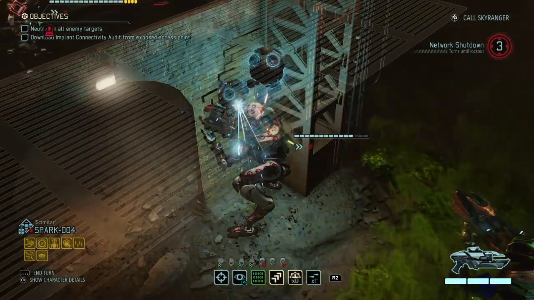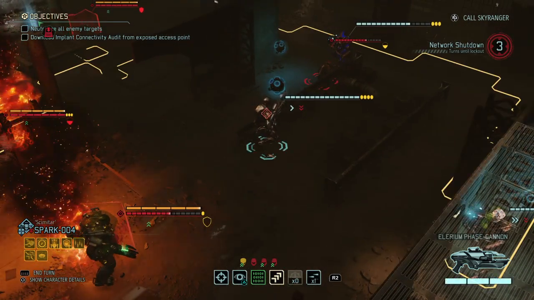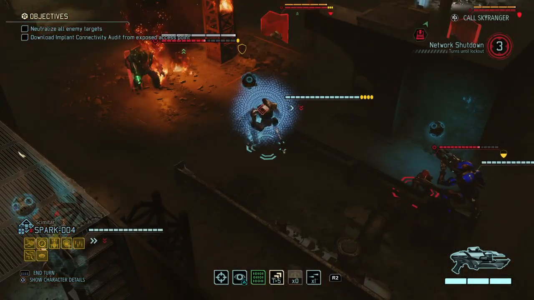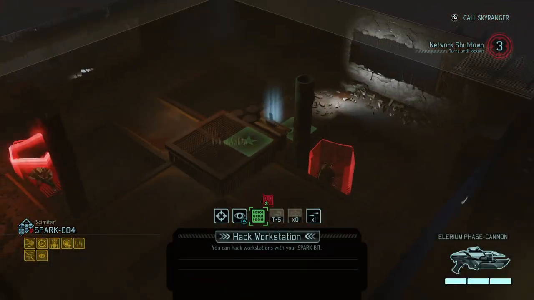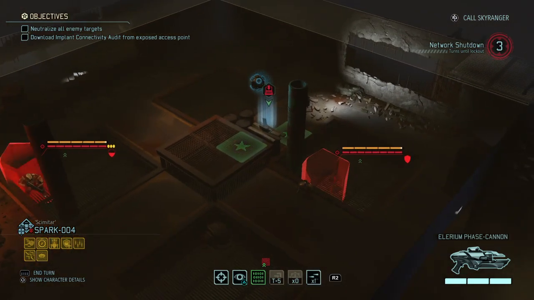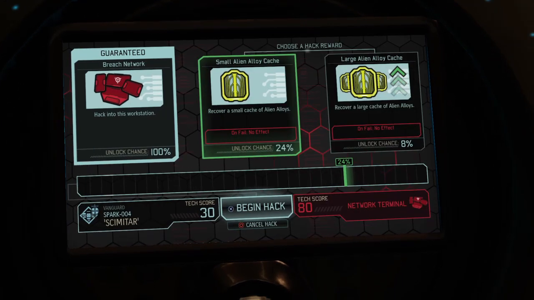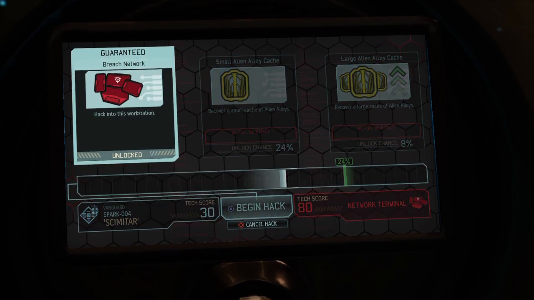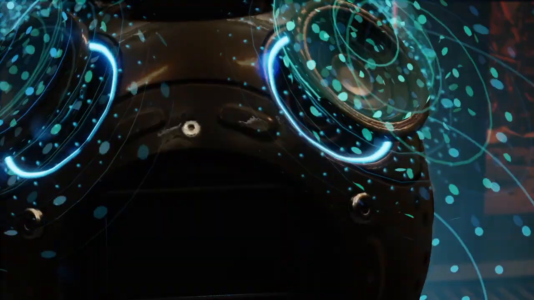This guy, I love his design, the smiley faced logo. And from here, I'm going to use overdrive. And luckily, because they're robots, they don't have to go up to the machine, they can hack from afar. Do that. Hack workstation. 24% chance of discovering alien alloys. No, that didn't work, but the workstation is successfully hacked.